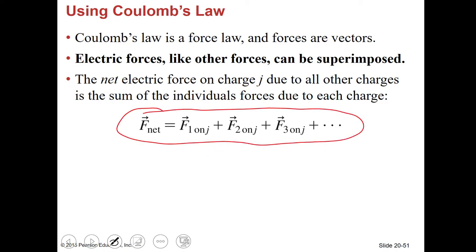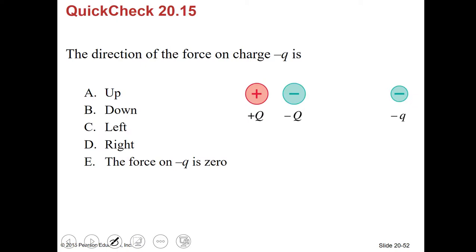Now you don't just take numbers and add them together. You add all the x parts together. You add all the y parts together. Some might be positive. Maybe a force to the right is positive. A force to the left is negative. A force up is positive. Force down is negative. So you have to add all the x parts together, all the y parts together. And you've done that before in Physics 220.